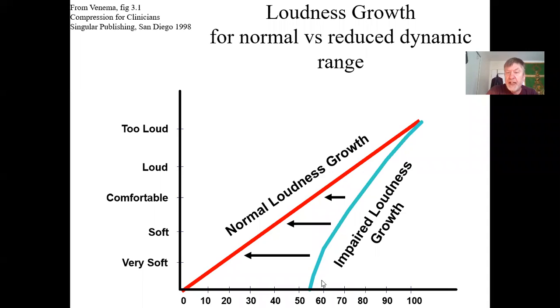So look at the picture again. What happens? They've got a smaller dynamic range. They can't hear until 50 or 60, and yet 100 is too loud. Okay, so what do hearing aids need to do for these people? They need to amplify soft sounds by a lot and loud sounds by little or nothing at all. That's called compression. They call it wide dynamic range compression, and it's meant for mild to moderate sensorineural hearing loss, which is the most common hearing loss in the world. And those hearing aids use compression.